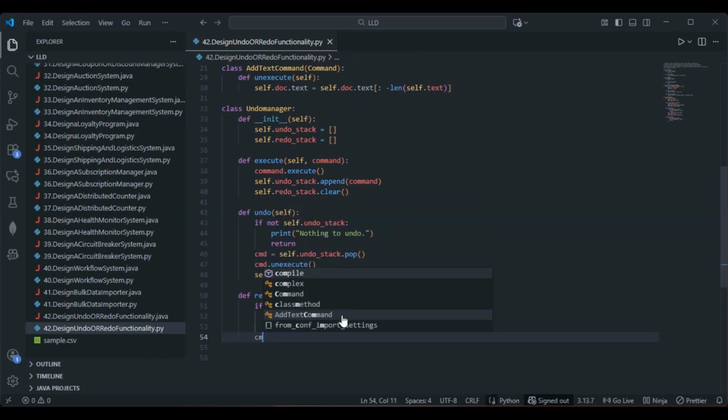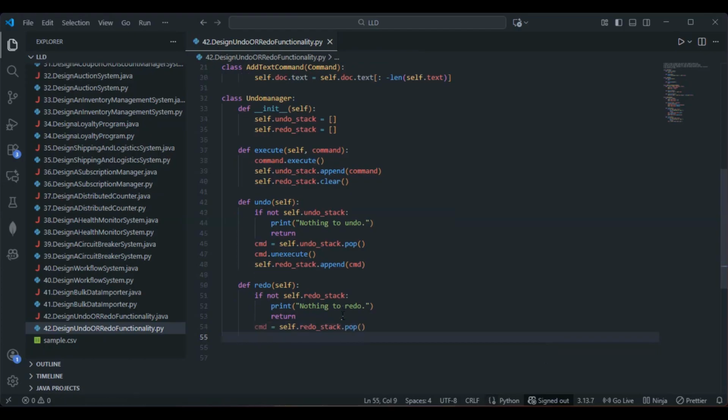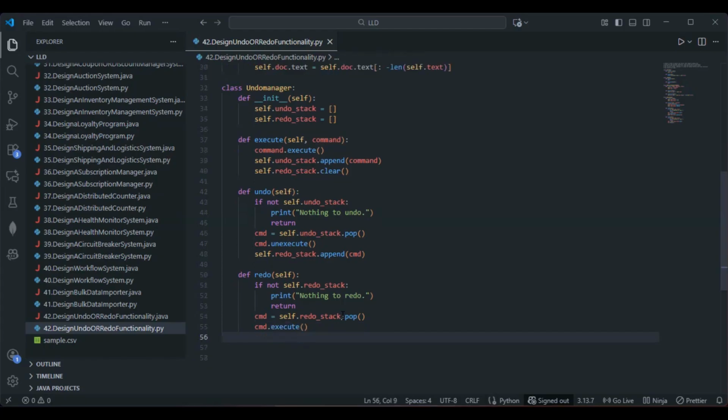Next, let me go with the command, cmd, here. We have to get the last undone command, right? So I'll go with redo stack.pop. This is also fine. The next one is we have to redo the action, so let me go with execute. The final one is we have to push it back to the undo stack, right?